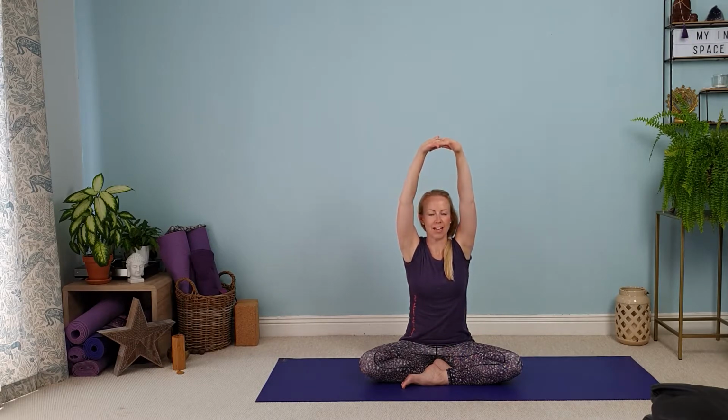Well done. And when you've done that last one, let's interlace the hands and then press the backs of the palms all the way up to the sky. So take a nice big breath in, feel your body lengthen, lots of space for baby, really open through the shoulders. And then breathe out, press the hands down the side walls.